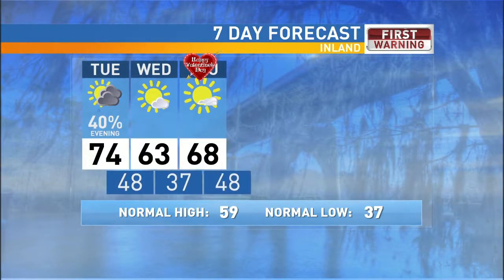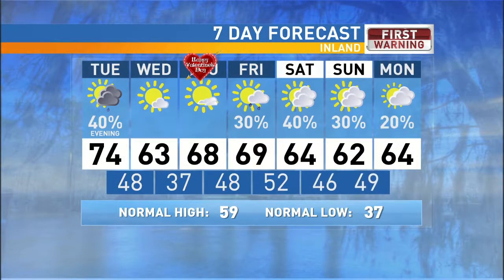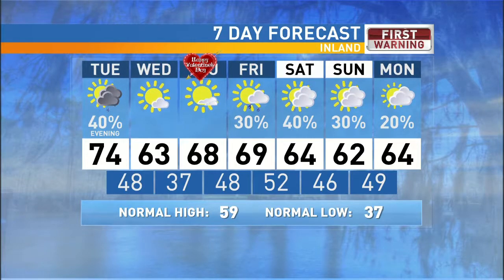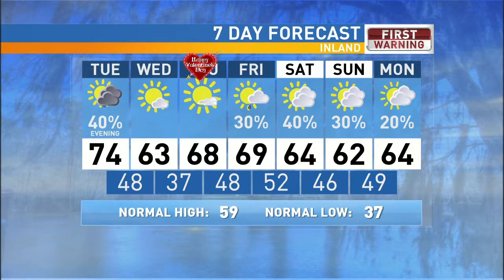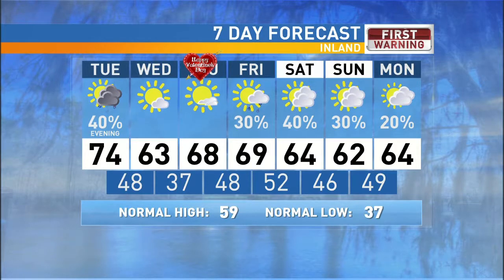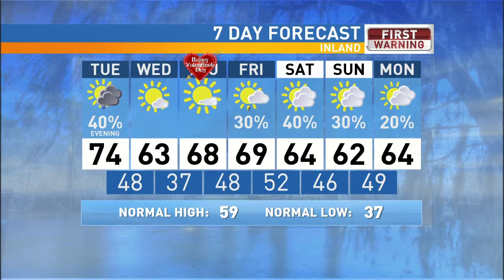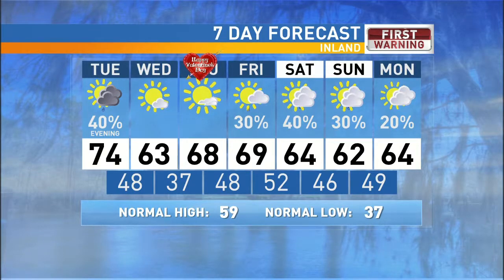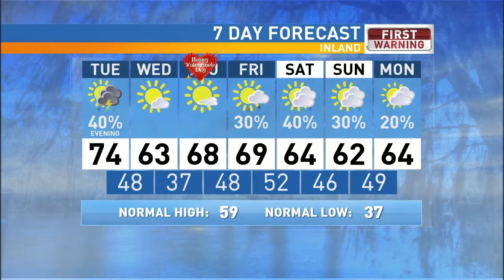You do notice those rain chances do go up Friday, Saturday, Sunday, and Monday. Not saying it's going to rain 4 days straight. The model's having a very difficult time on the timing of our next system. As those models become closer in line, expect those days to get essentially drier overall, with really the storm system centered across one of those 4 days.